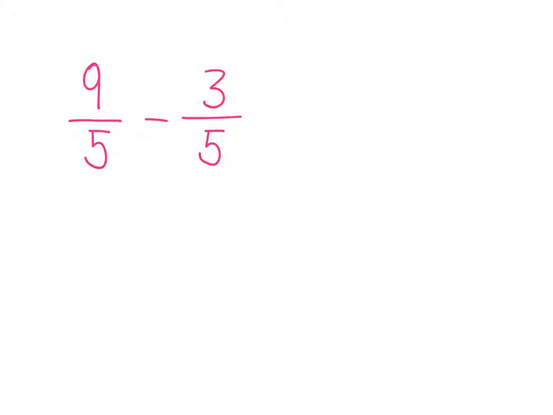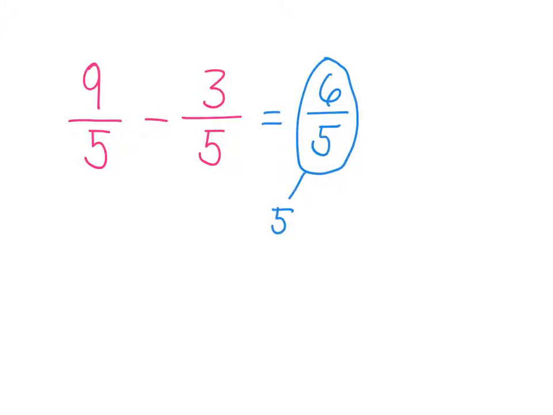Okay, the next one, we're going to subtract these improper fractions, the fractions greater than 1. And we have to have an answer. First, we're going to compose it to help get to our final answer, which should be in a mixed number, since these are fractions that are greater than 1. All right, so what is this equal to? Well, 9/5 take away 3/5 is 6/5. So now we are left with an improper fraction, or what we call a fraction greater than 1, and we need to decompose it.